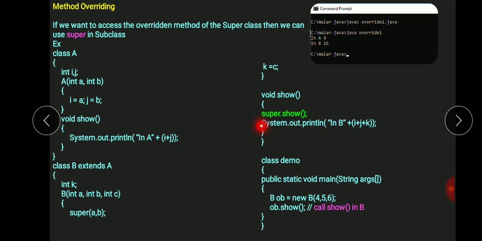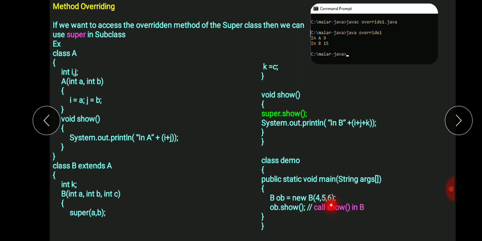This is very important. This is the method that is overriding the superclass method. Look at the method. Here also it is void show. The return type is the same, the method name is the same, the parameters are the same. If this happens within a superclass and a subclass, then we say that the subclass method overrides the superclass method. In order to invoke the superclass overridden method, we can make use of the super keyword, write super dot, and mention the name of the overridden method.